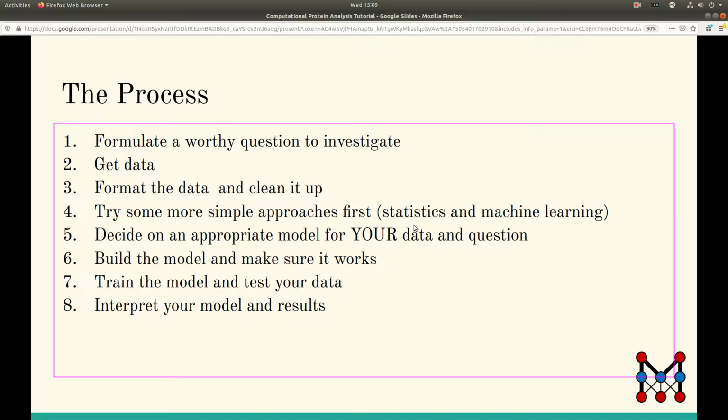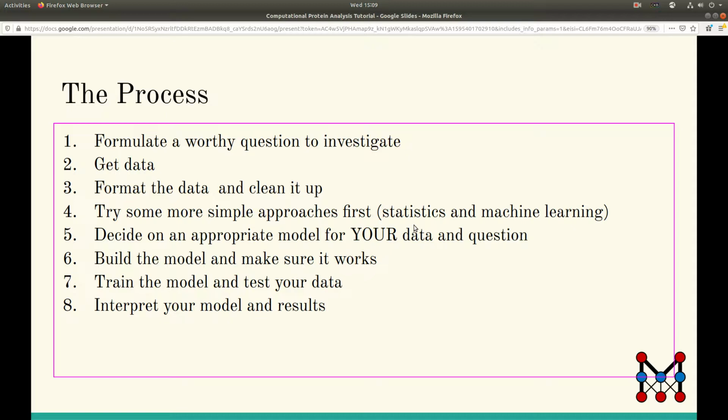Then, if those aren't enough, you need to decide on an appropriate model for your data and your question. This is very different from just taking someone else's stuff and applying it to your own. You may need to make some serious modifications in order for it to work and make sense on your stuff. This decision point should be a lengthy amount of your time in this process.